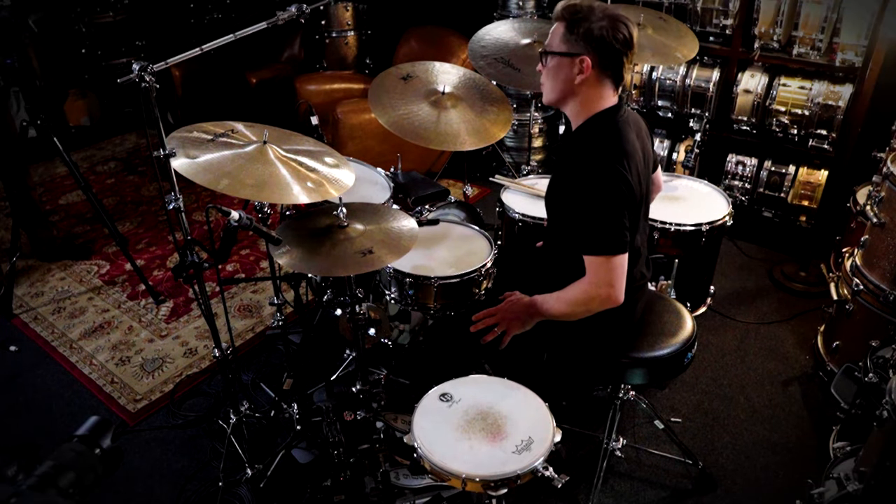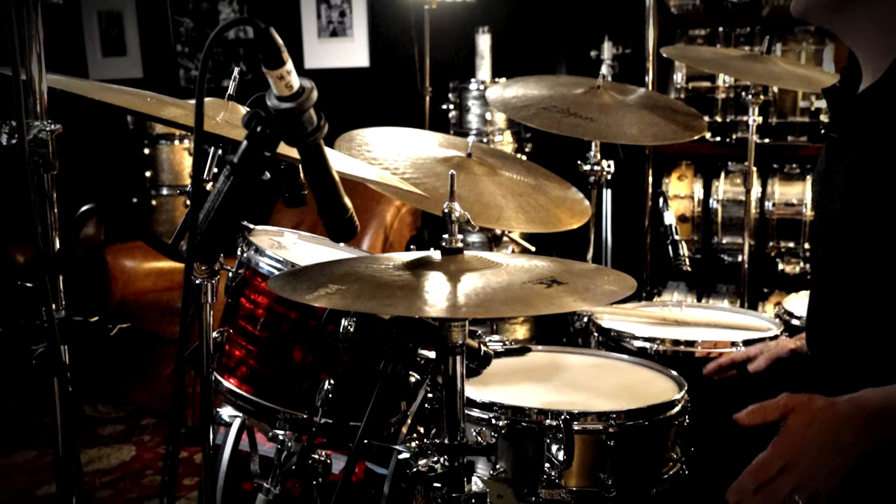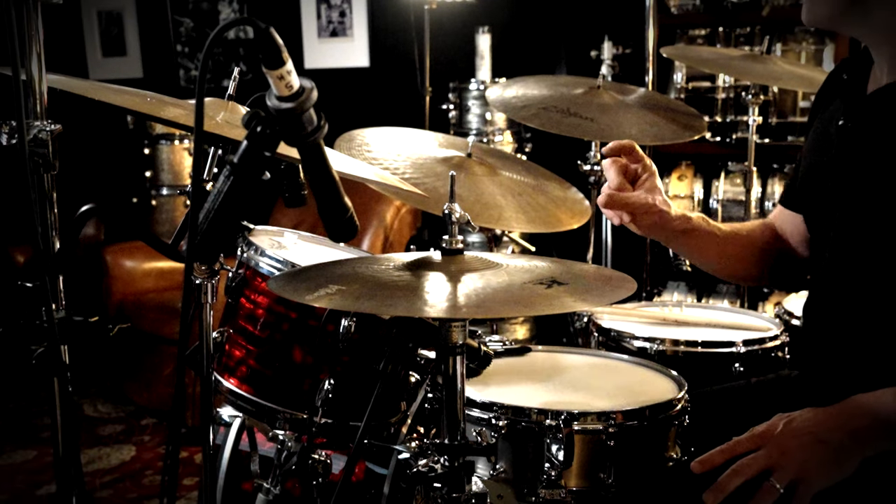We're gonna start with the break to Funky Drummer. As I mentioned in Academy Lesson 41, this one has some moving parts and it's quite challenging to get together. So if you can play this one, then you can play a lot of the other 16th note grooves that you're going to encounter. Depending on which two bars are sampled, the hi-hat shoops can happen in different places.